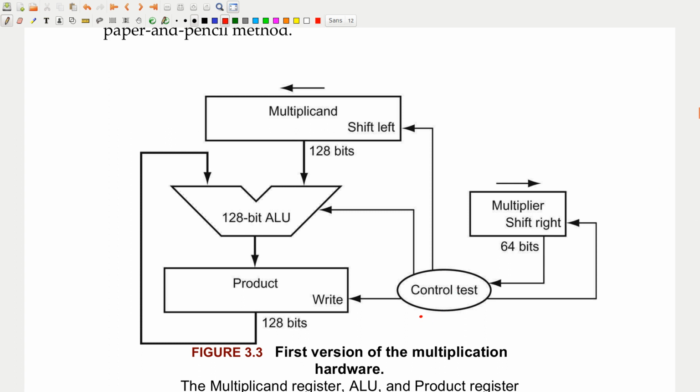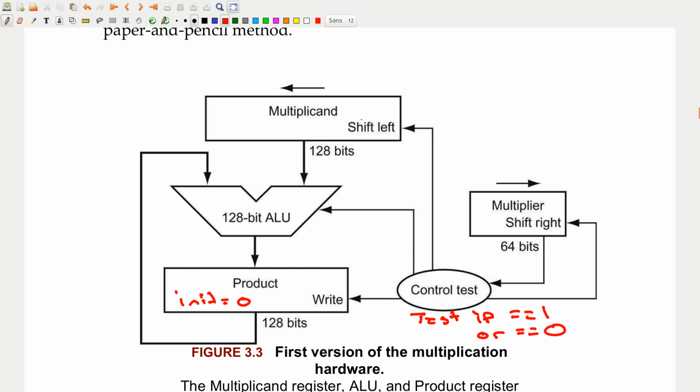This will basically test if equal to 1 or equal to 0. And so we'll put the entire multiplicand here. We will put the product in here. This product is going to be initialized at 0. And we're going to add. Okay, pretty simple. Now, on the next iteration through, we do the same test.